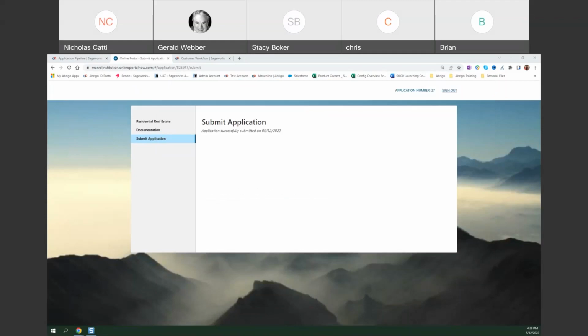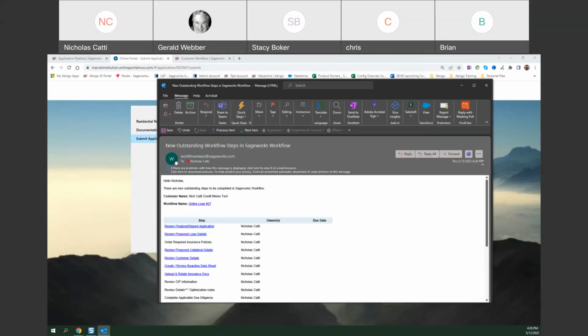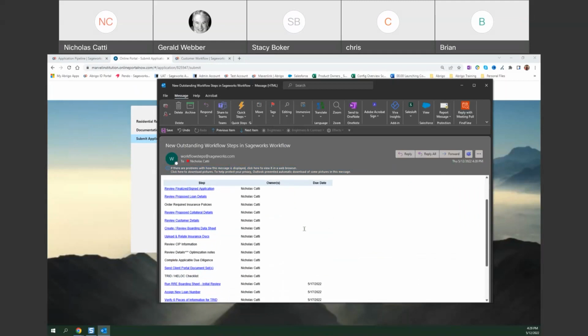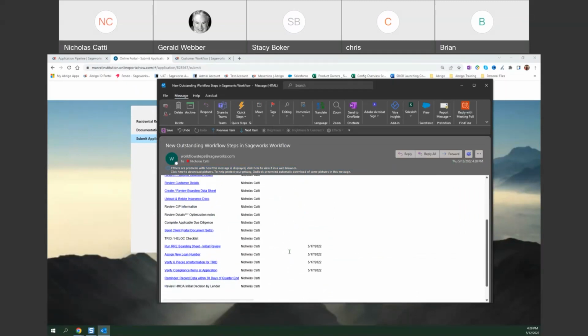The second email that I would receive, and I just received these within 10 seconds of the submission, is for that workflow, and lists all of the steps that are now available for me to work on automatically. This might make a little more sense when we transition to the workflow, but I wanted to show you how quickly I'm notified as soon as a TRID loan is submitted. When I was at FindMark, I tested this at least 300 or 400 times, and with every single one of them, I received emails and the workflow automatically started within 10 to 15 seconds every time.